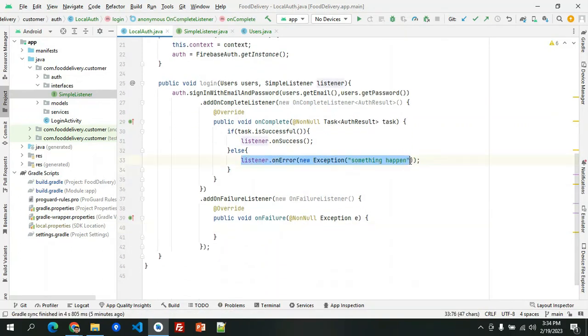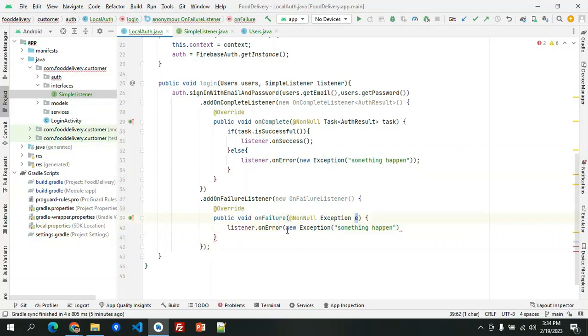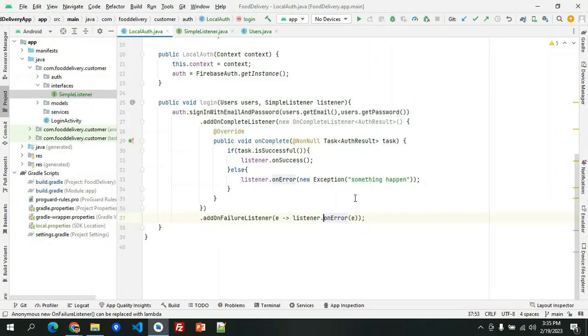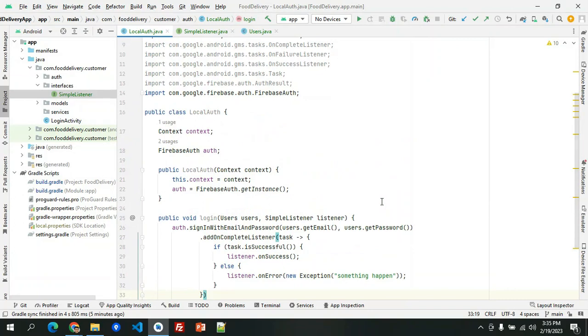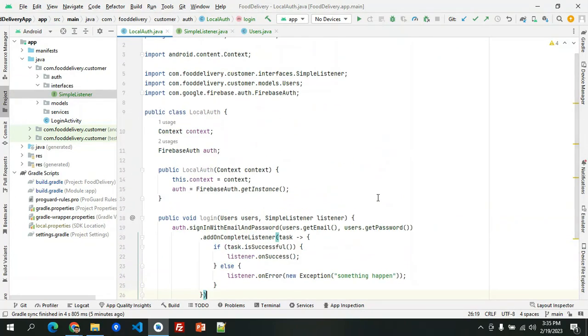Then let's do the same here, but we're going to pass the e. Then we're going to make this a lambda, so replace with lambda. Alt Enter, replace with lambda. So we have now a class providing the local auth login.